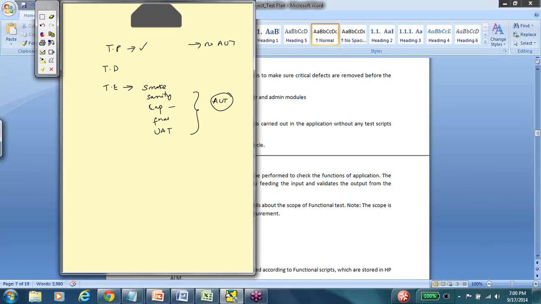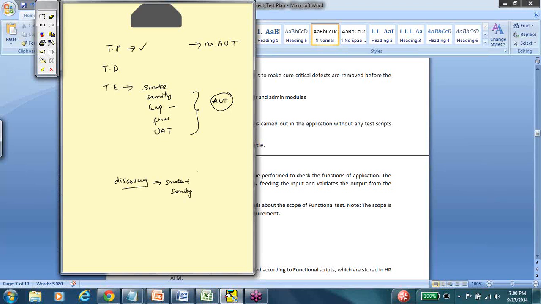But smoke and sanity testing are not officially incorporated into the test plan document because smoke and sanity testing are not actually testing. I recently heard the term discovery testing used for smoke plus sanity testing. Now this might not be a common term that is used everywhere.